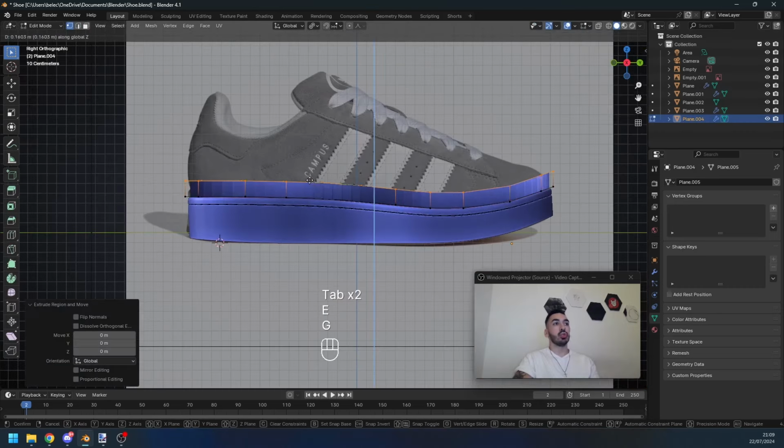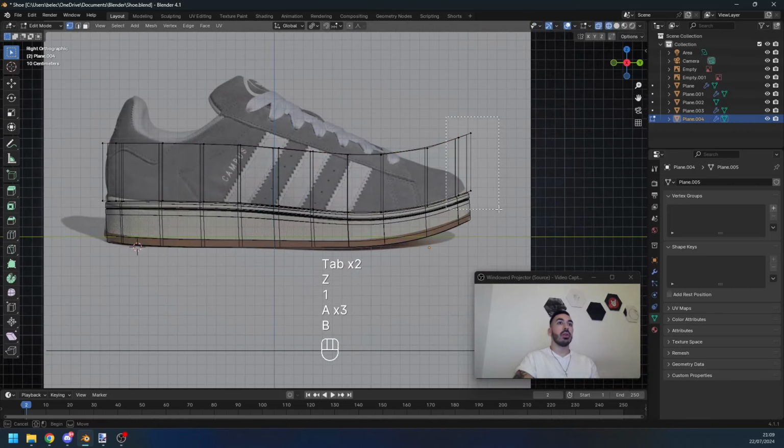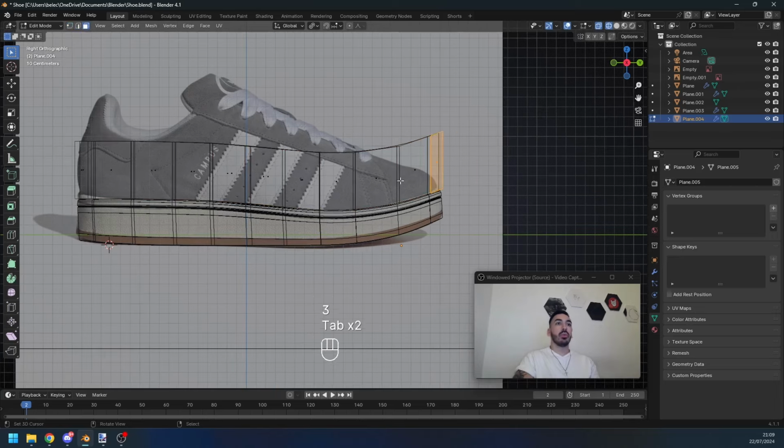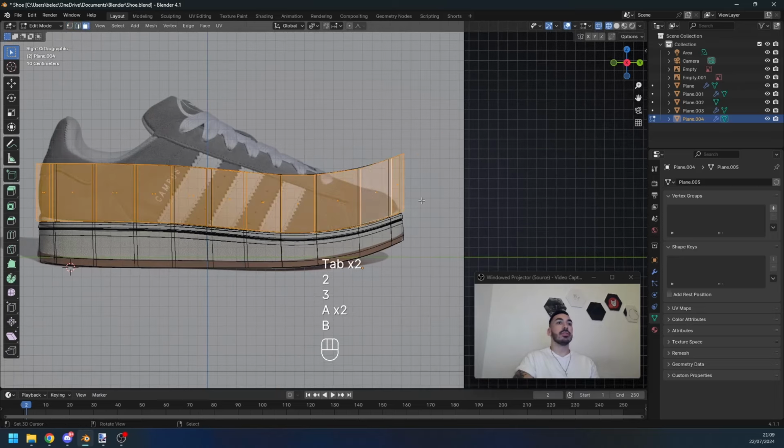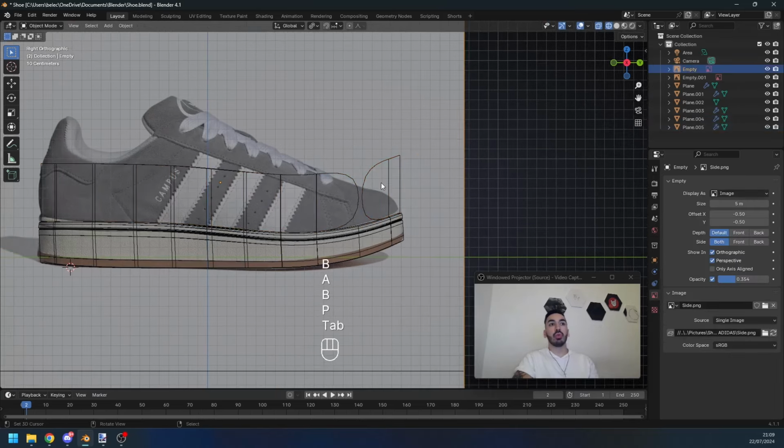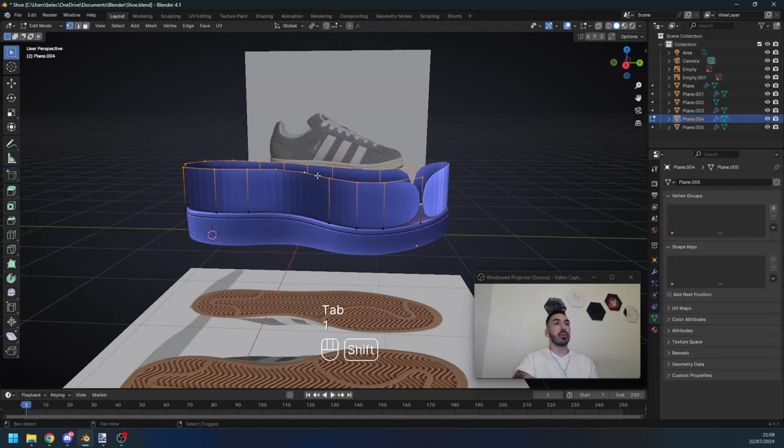Now let's start by extruding this up a little bit on the Z-axis. We can cut it over here in the front, so we can get rid of this geometry. We have to separate it over here in the front, so we're going to take these faces in the front, and with P, we're going to separate them to a new object. We're going to leave that there for later, and now we're going to focus on this part.